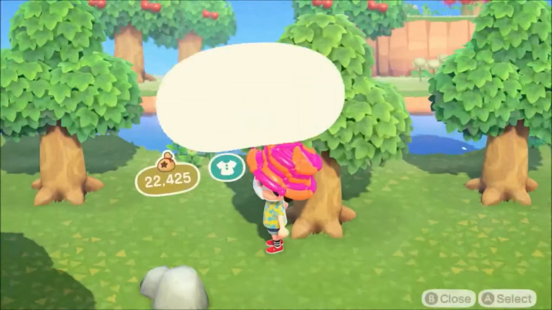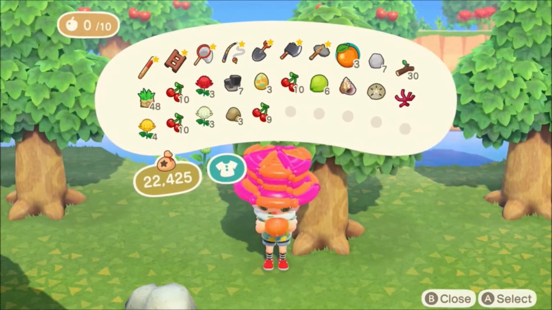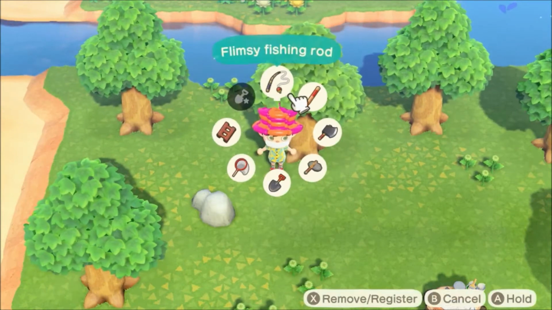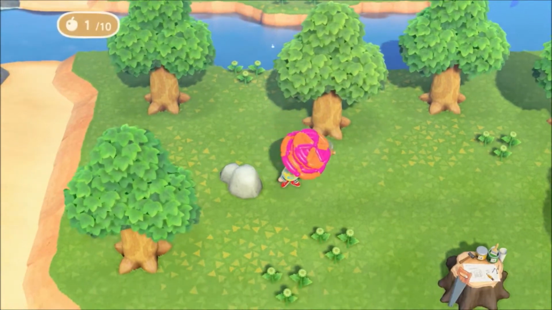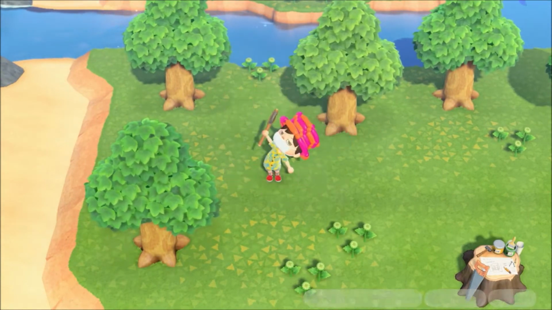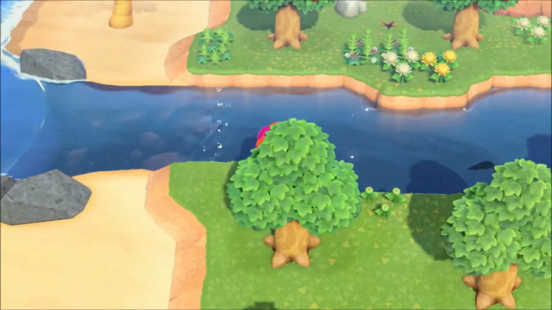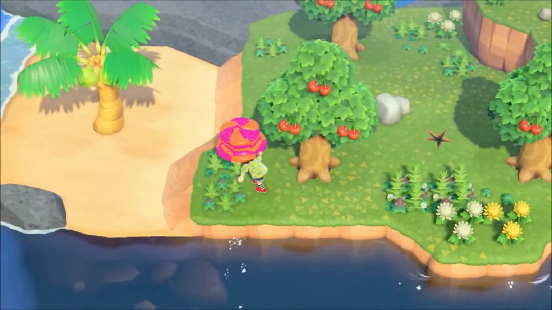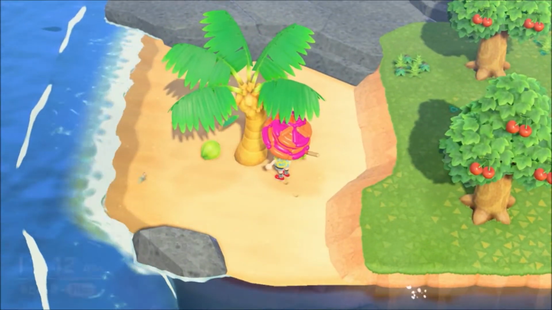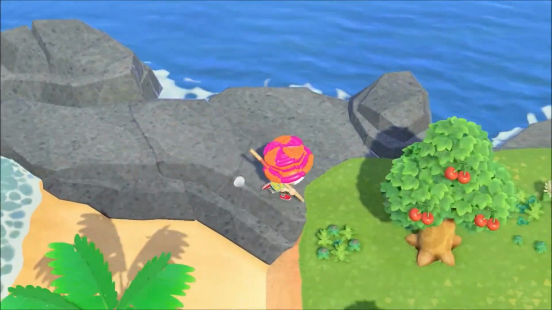Oh my god, I forgot what button does what! Everything on this side of the island. Well, everything that's ground-wise. Should fish as well, get some more miles.